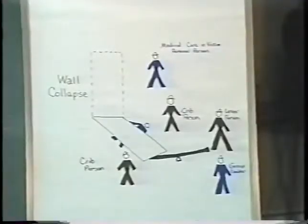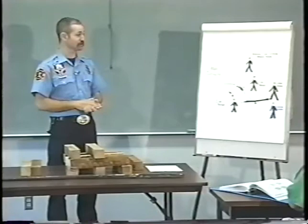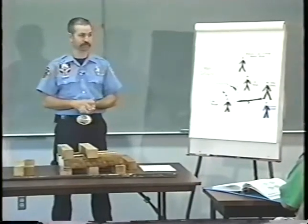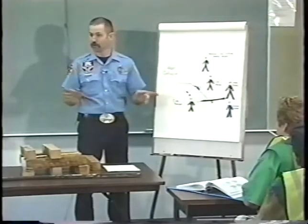Matt, if you'll take a look at here, Matt's going to be our group leader for our exercise today, meaning Matt will be the one that will be calling the shots. He will be standing, watching the overall operation. He won't actually be involved in the operation. He will just be giving direction. Who's our lever person? Okay, Chris, you'll be our lever person. You'll be operating the end of the lever on Matt's directions. Who are our cribbing builders? Okay, Roger and Margaret. What you'll be doing is building stacks of cribbing or cribs underneath the object as Chris is levering it upwards. Who are our cribbing supply people?